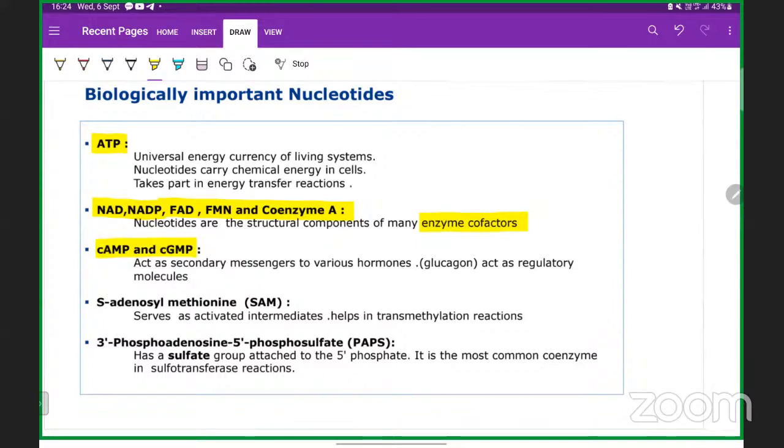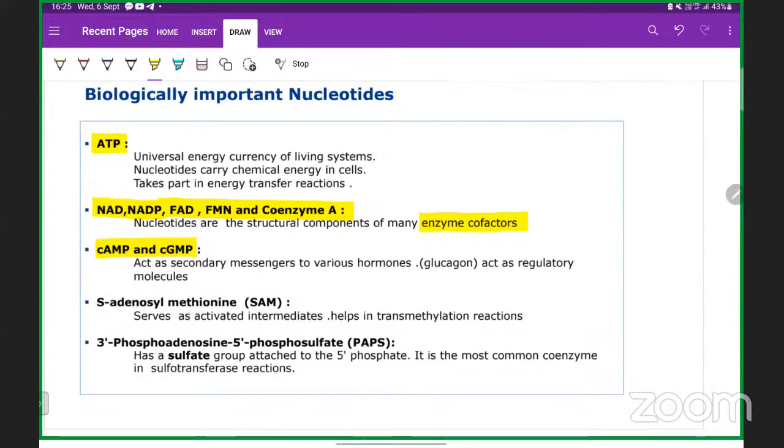So now slowly we are going to move into your molecular biology, guys. We are going to move one by one, into the crux of molecular biology. And first, for that, you need to understand the basics. We have understood what is a purine, what is a pyrimidine. Next, we have understood the important parts which are going to take part in your processes: ATP, NAD, and your cyclic AMP, cyclic GMP.